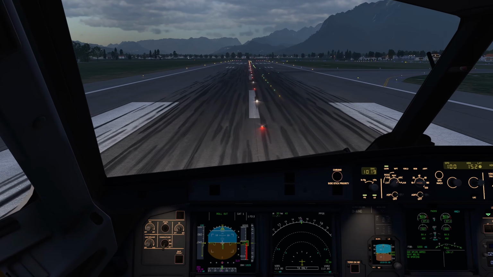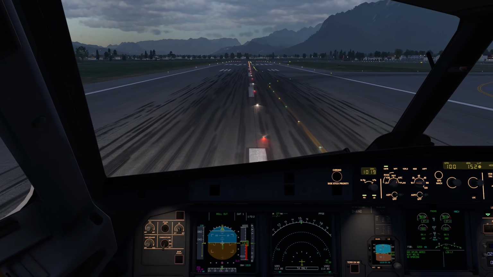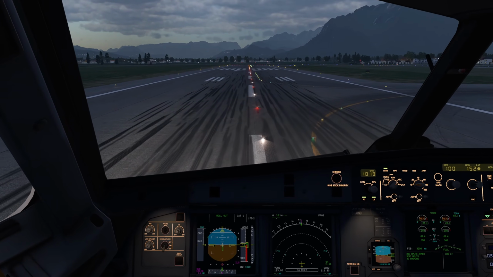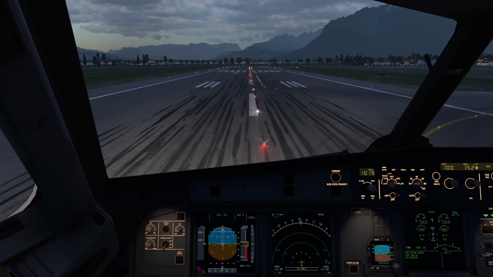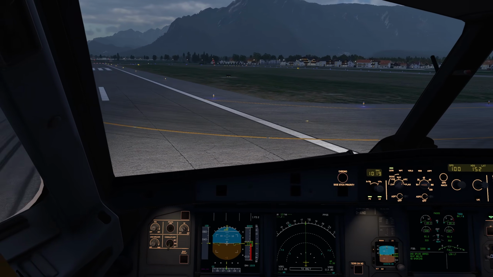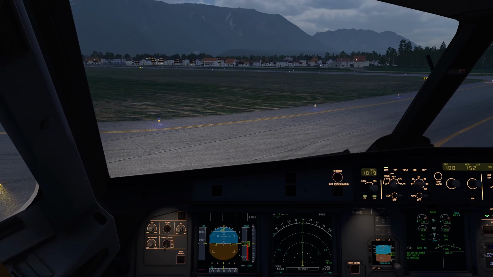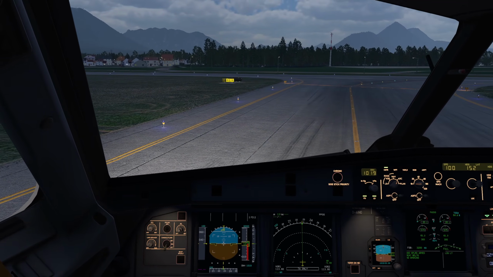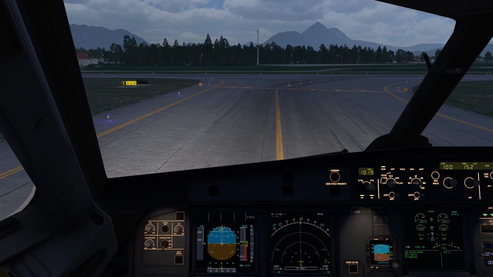Okay, just with a touch of manual braking, we're gonna take the second to last exit here on runway 15 in Salzburg. We're gonna clean up the aircraft, happy with our approach. It was at the end stable. Our safety department would be happy with us. We didn't violate anything, and we delivered our passengers to the destination airport on this flight from Munich to Salzburg. Very nice.